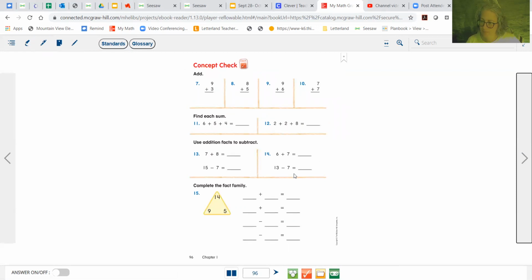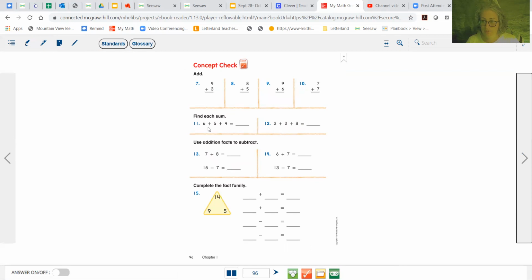This looks very familiar to other things we've been doing. I want you to focus on number 11 and number 12. See how there are 3 addend problems? And remember how you were supposed to circle the first 2 you're going to do? Okay, here's what I always tell my kids in the past. First thing to look for is to try to make a 10.